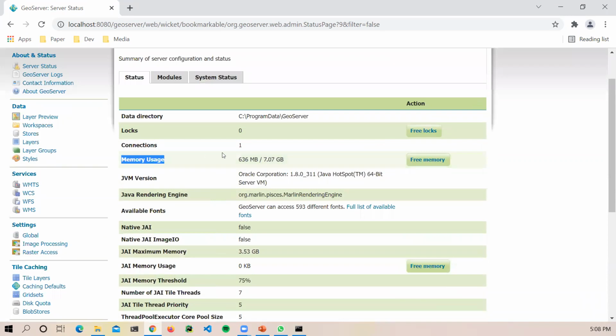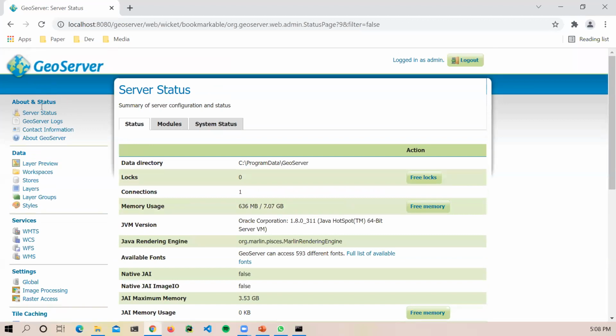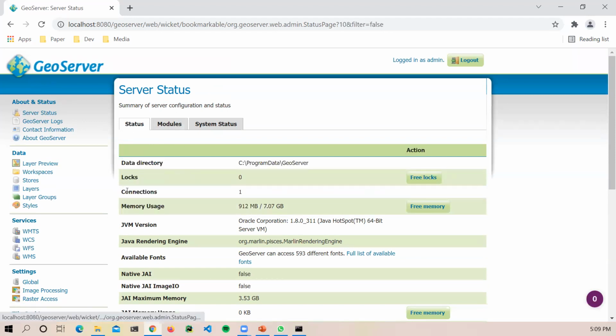So I want you to look at the memory usage and tell me what you see in your machines. So let me repeat. After you have logged into your GeoServer, go to the first link here under About Status, click on Server Status. Identify under the Status tab, this one, we have memory usage. Could you look at what is your memory usage?